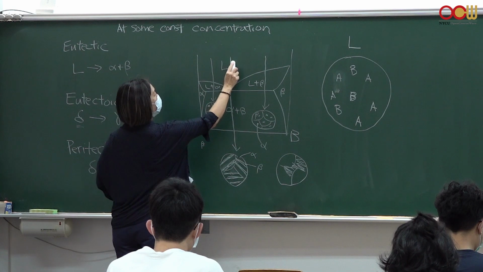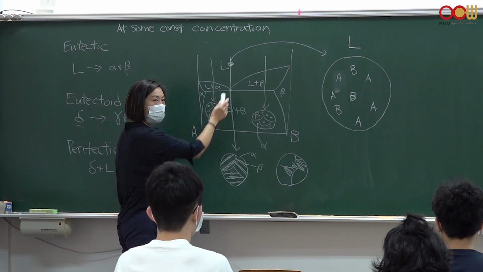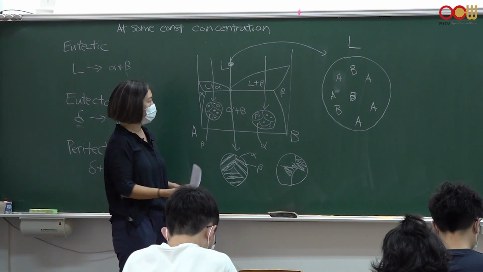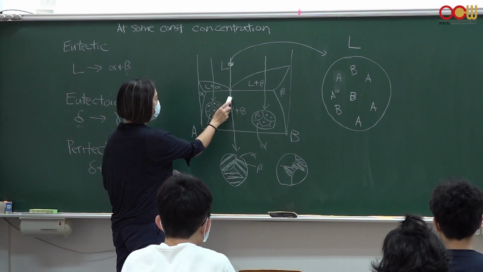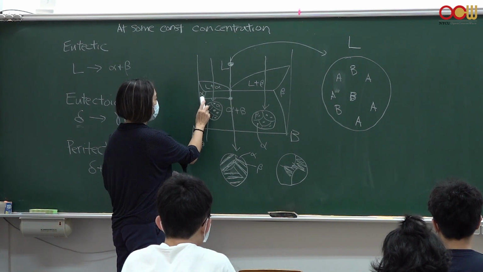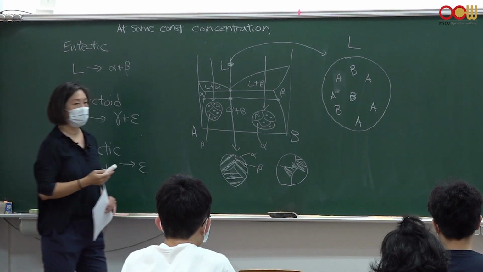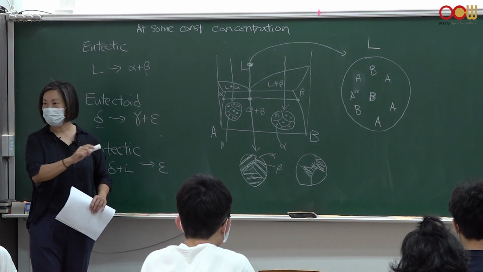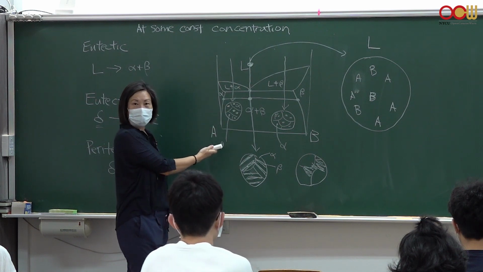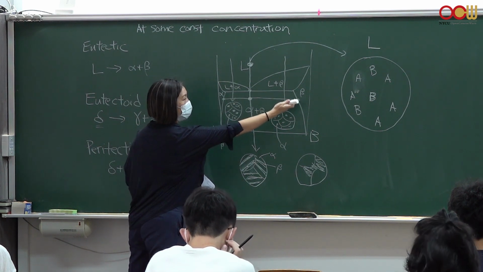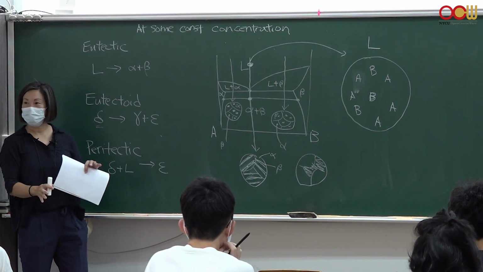So that's, say, here. When we go through the eutectic point, you're going to get alpha and beta. So let's say we end up here. My alpha is going to have a concentration here, and my beta is going to have a composition here. That's how we find out the composition of each phase. So now you have two phases, alpha, which is very A-rich, and beta, which is very B-rich. Two different phases with two very different compositions.